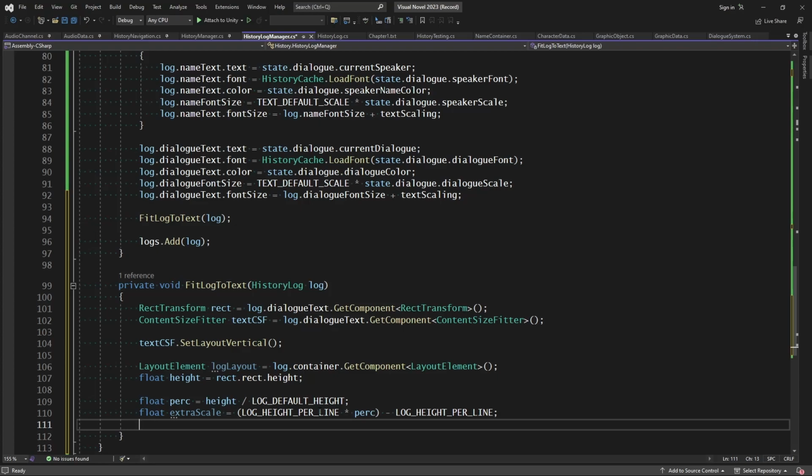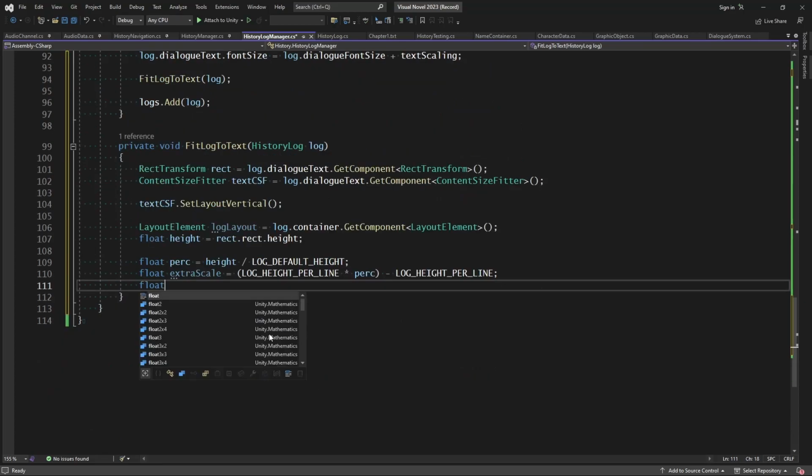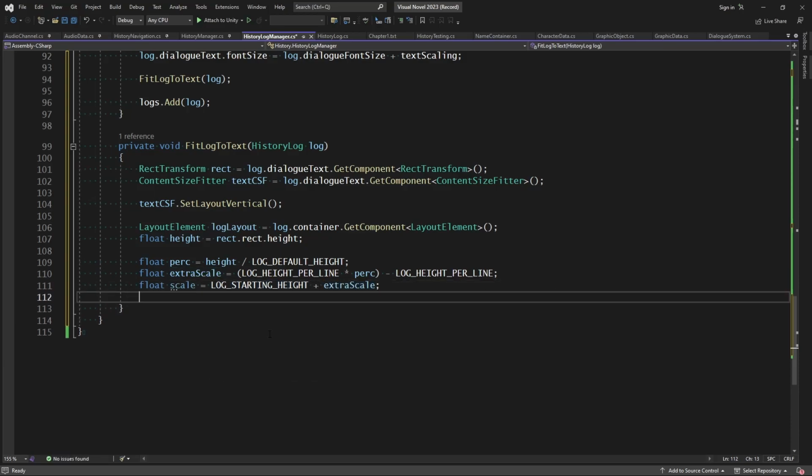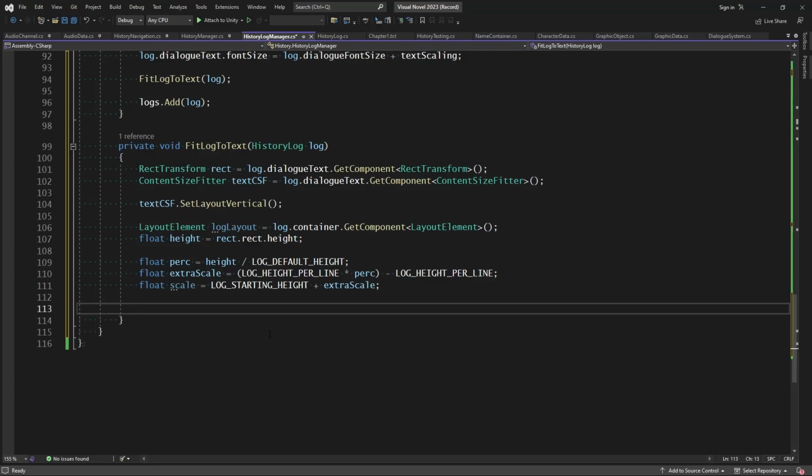What we do want to do now is grab the total scale for this log so we can apply it to the preferred height of the log layout. So we'll grab that as float scale, and this is going to equal our log starting height plus the extra scale. And now let's set the size of the log.